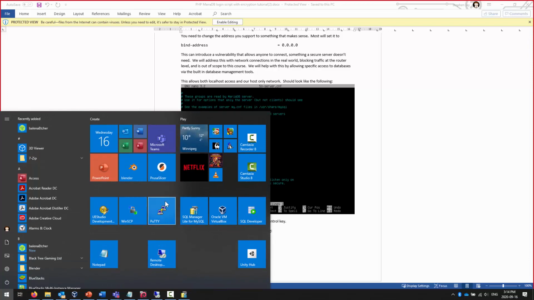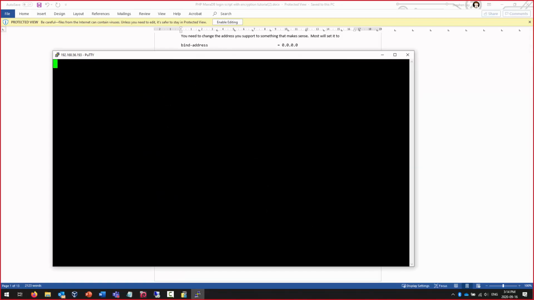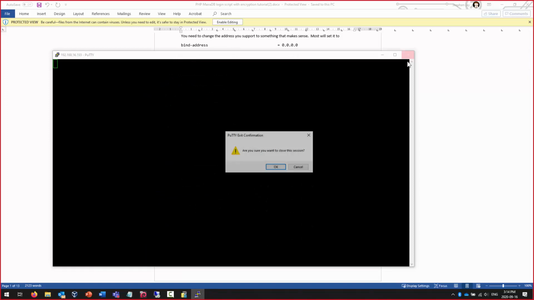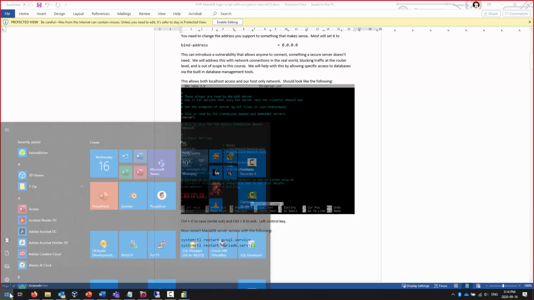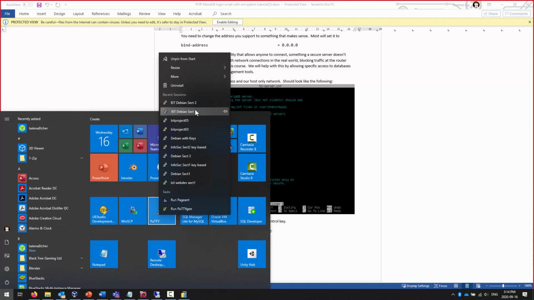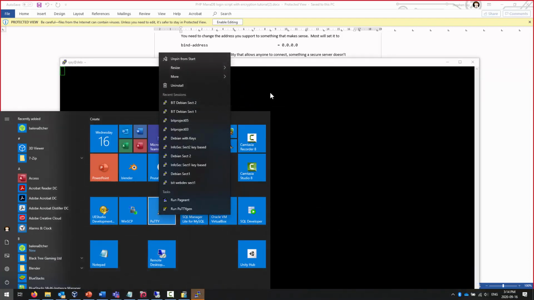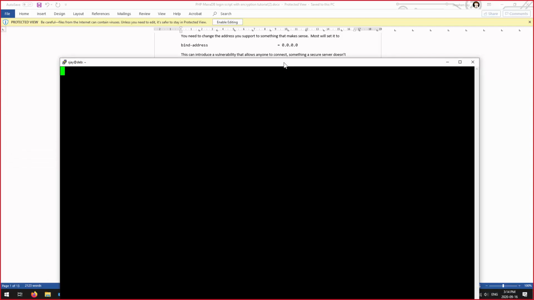You can open up your terminal, but as always, I'm going to be section 1 or section 2. It must be section 1. Yep, section 1. Okay, my apologies. Section 1.